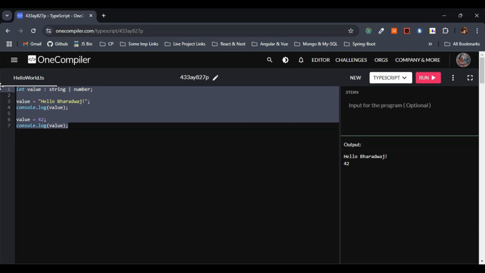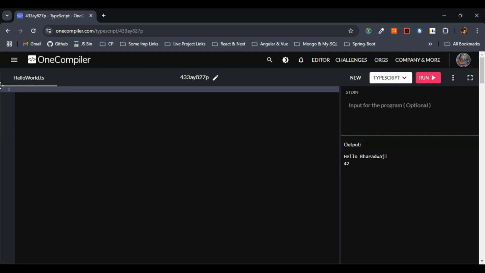Next, let's see one more example: the function argument with the union type. Let me quickly create the function. The function name is printId, and let's make use of the union type.